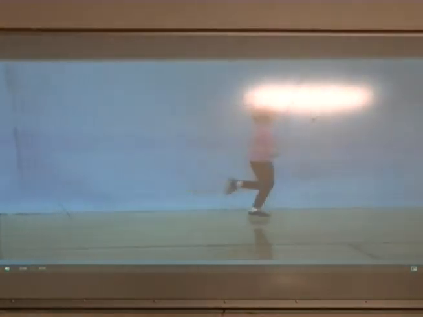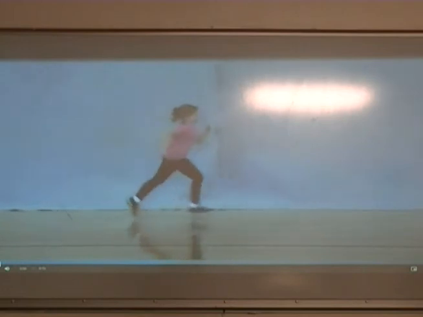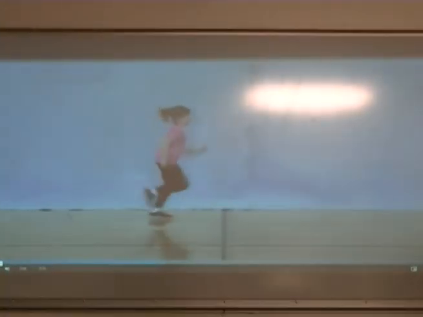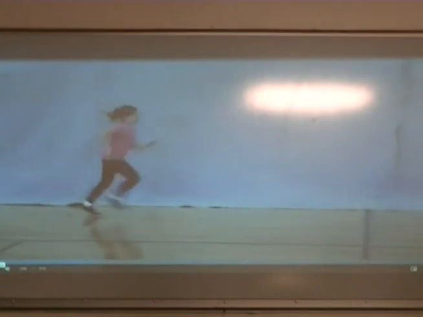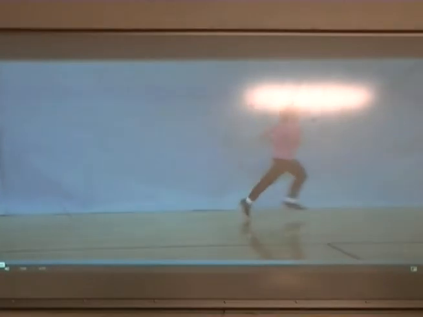So, arms move in opposition to legs. Yes, no. Yes. Yes, I agree. So she'd get a 1 for the criteria number 1. Brief period where both feet are off the floor. Just, I would say. I think it is. Yeah. It's not a very good flight phase. Right? She should be in the air for longer than that.